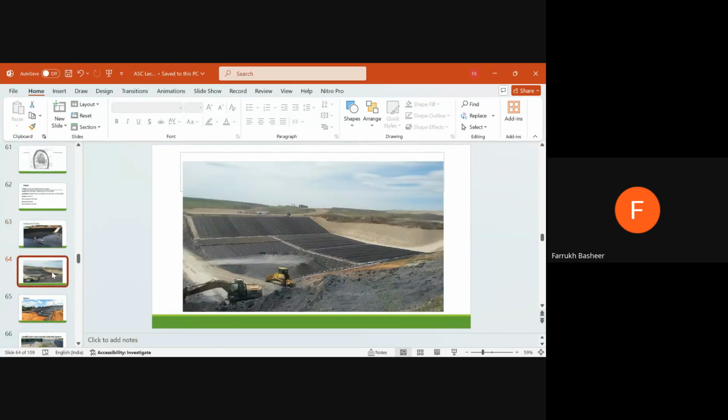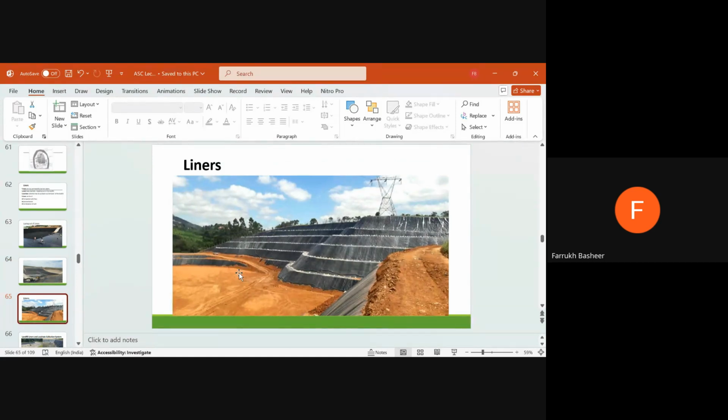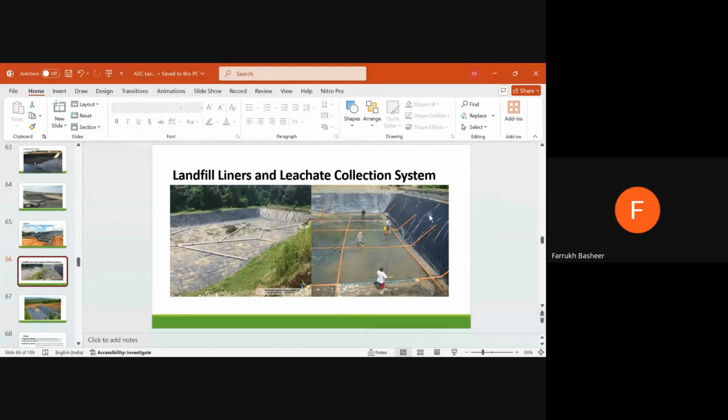So another photograph of a liner that is being laid out in this landfill. Another somewhat completed layer-wise lining has been done. Now here you can see after the liner, they are laying out pipes, and these pipes will be used for collection of leachate. यानी आपका जितना भी leachate नीचे जनरेट होके आएगा, सिर्फ अपना वहीं का पानी नहीं होता. सॉलिड वेस्ट के आसपास क्या होता है कि बारिश है या कोई और ड्रेन है, रेनफॉल की वजह से जो पानी लैंडफिल के अंदर आ जाता है वो भी लीचेट में कन्वर्ट हो जाता है. तो हम नहीं चाहते कि वो लीचेट नीचे की तरफ मूव करे. हम चाहते हैं कि वो ऊपर लेयर में रहे लाइनर के, और अगर जब ज्यादा हो जाए तो हम उसे इन पाइप्स में कलेक्ट कर सकें. So that's why these liners and leachate collection system are provided in the landfill.